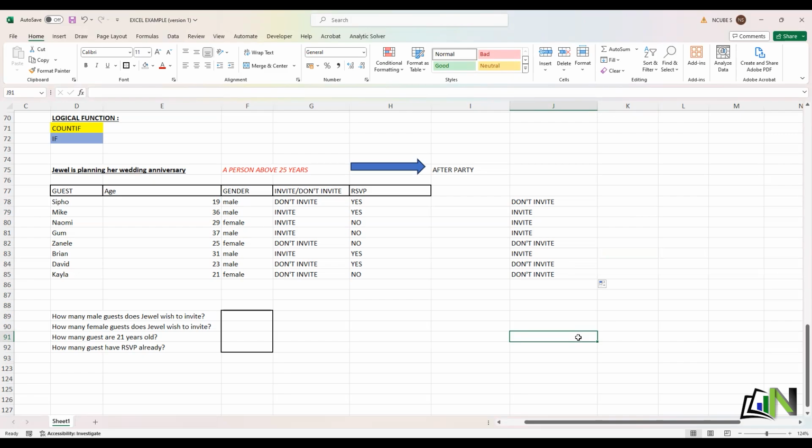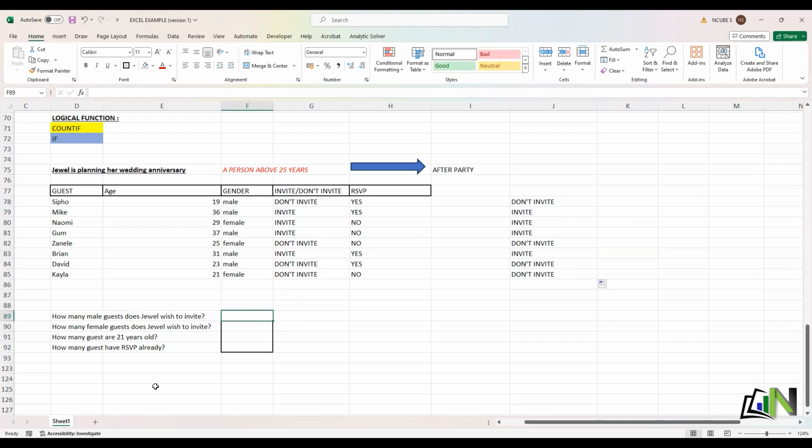Okay. So you need to know what is my base. All right, what is your base? Like in this case, my base is age, so I'm working with age because now the condition has to do with age. All right, so always pay attention to that. Then let's go to count if. So we've got different things that we can use to practice the count if.